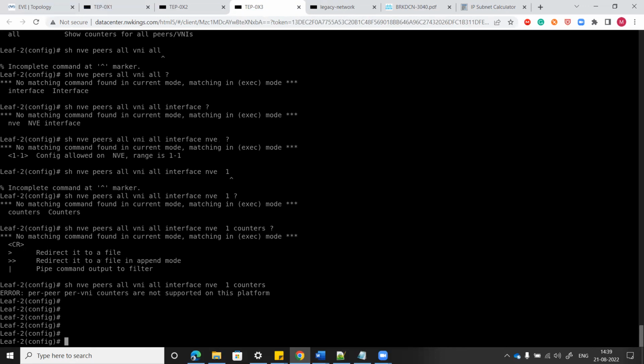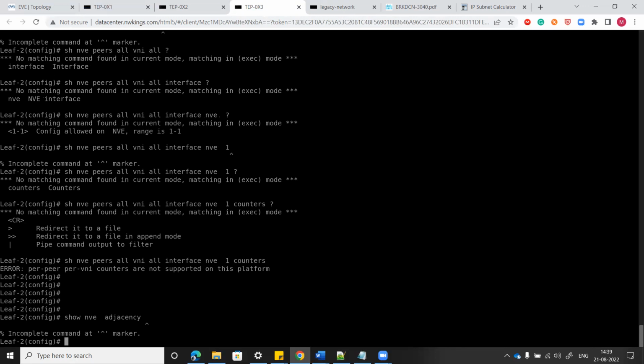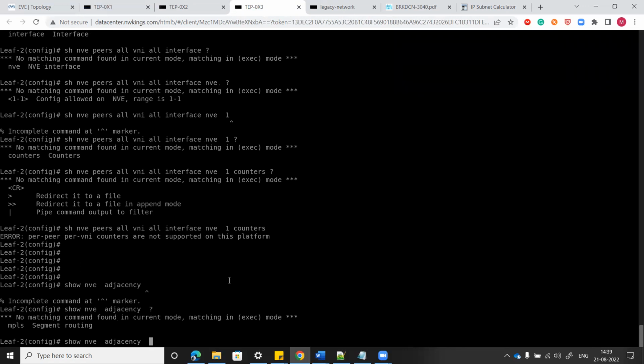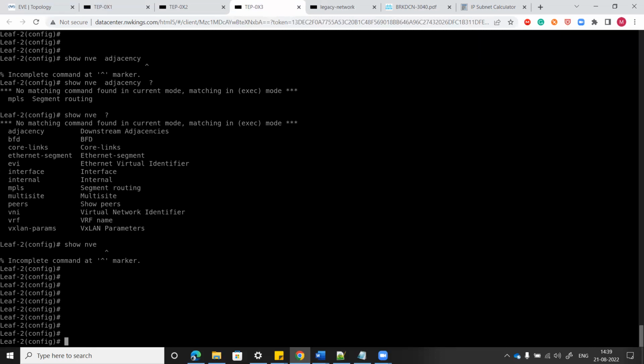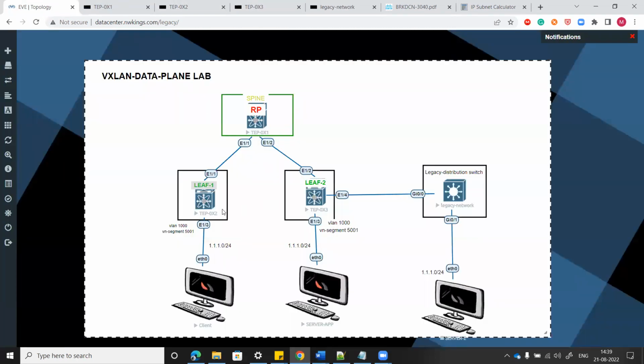As of now, if I say show NVE adjacency, you will not see the adjacency, but rather you will see that interfaces are up and running. It will not come up here by default. So our tunnel is fine, up and running between them.